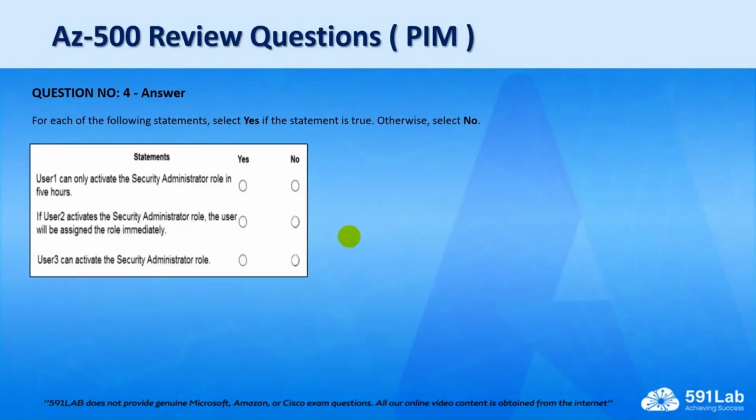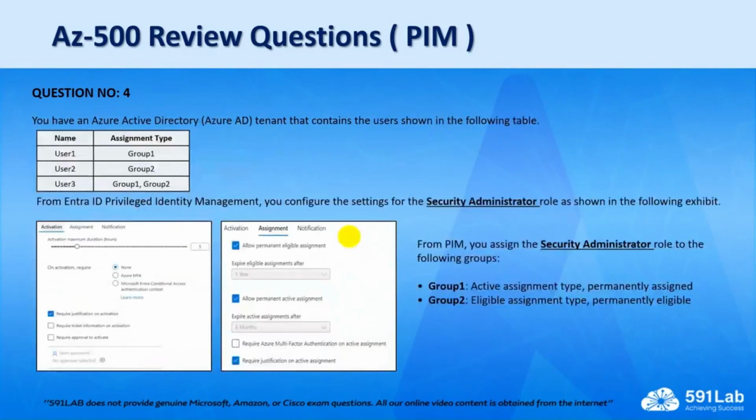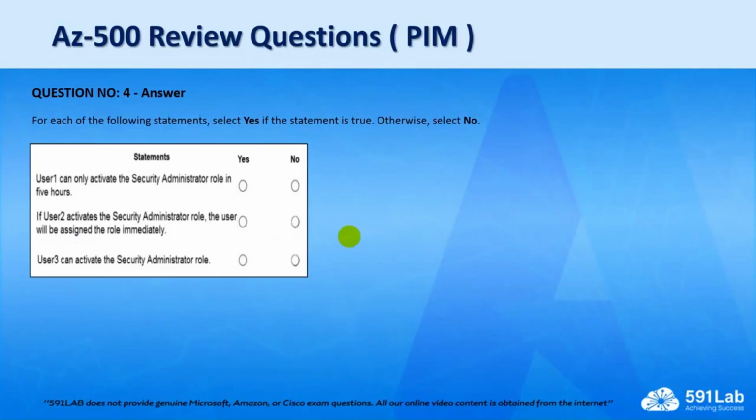Now read the statement again. User 1 can only activate the security administrator role in 5 hours. No, that's not what it is for. The activation hour here means when user 1 activates its security administrator role, it is going to be there with the user for the next 5 hours. There is no such limitation that the user has to activate the security administrator role in 5 hours. So the answer should be no.